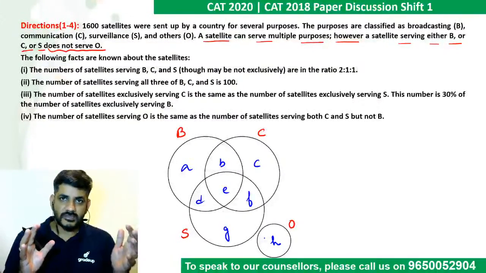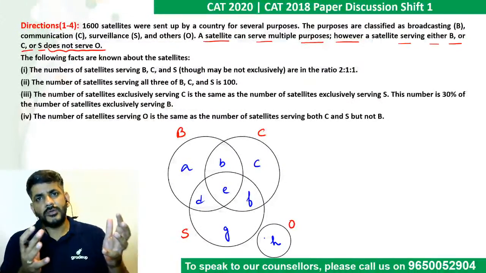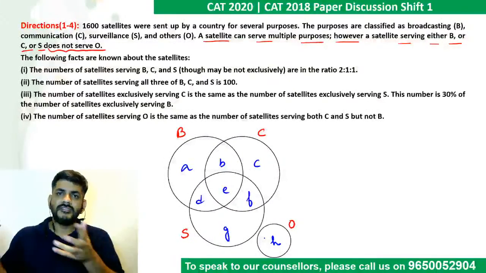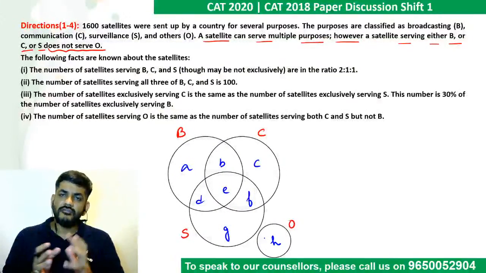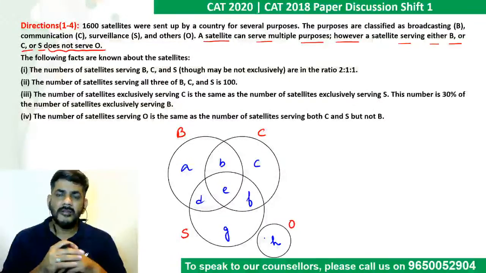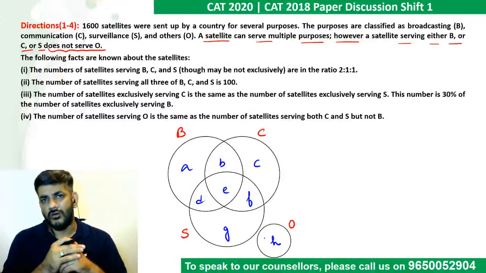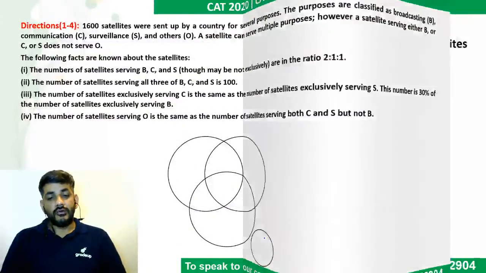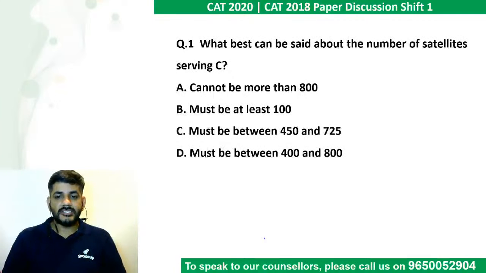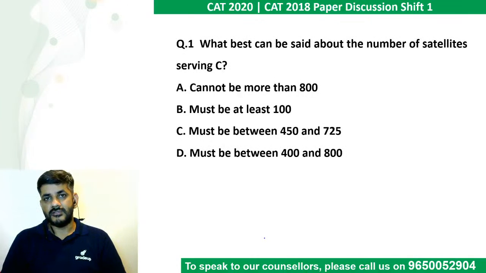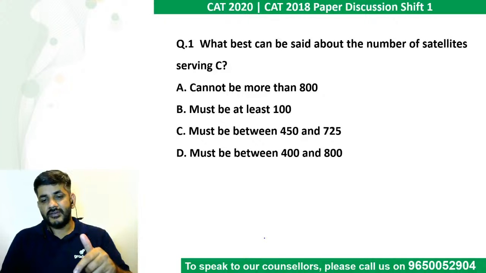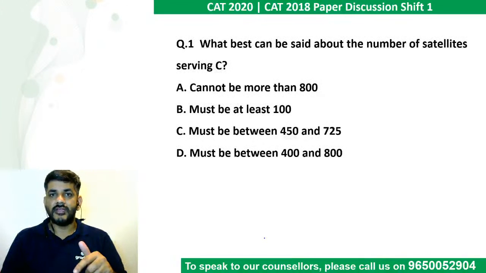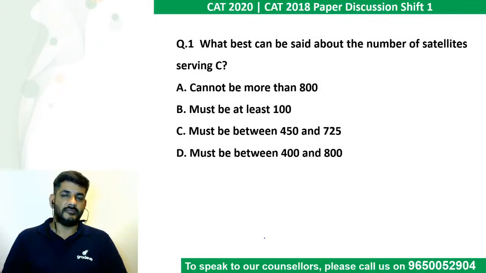If I have equations, there will be some equations in 4 variables, some in 5, some in 7. Now using those, I have to find out the values of all the variables. That becomes extremely difficult for all of us. So this is a wrong approach of doing the question. Rather, if you look at the questions, what can be said about the number of satellites serving C? The options are telling you, you do not get the exact value of all the variables. So even if I have 8 variables and I do not have exact value of all 8 variables, how difficult would it be to manage them?